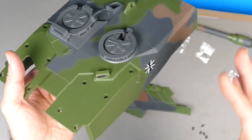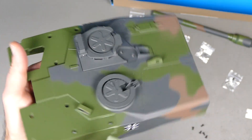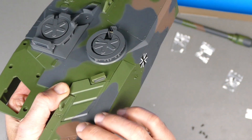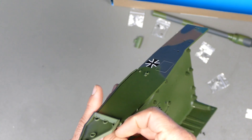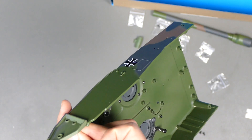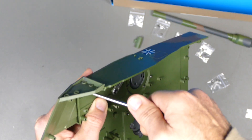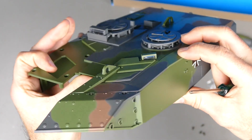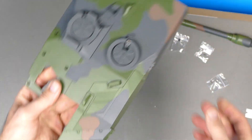Since we've completed those two hatches, stage 4 is now working on the sides of the turret. First we're working on the left side — it's just a pressure fit with this additional piece. Flip it over and lock it away with five screws. I try to keep these videos fairly short because I don't think you want to watch me putting in every single screw. Nice fit and finish — everything lines up perfectly.